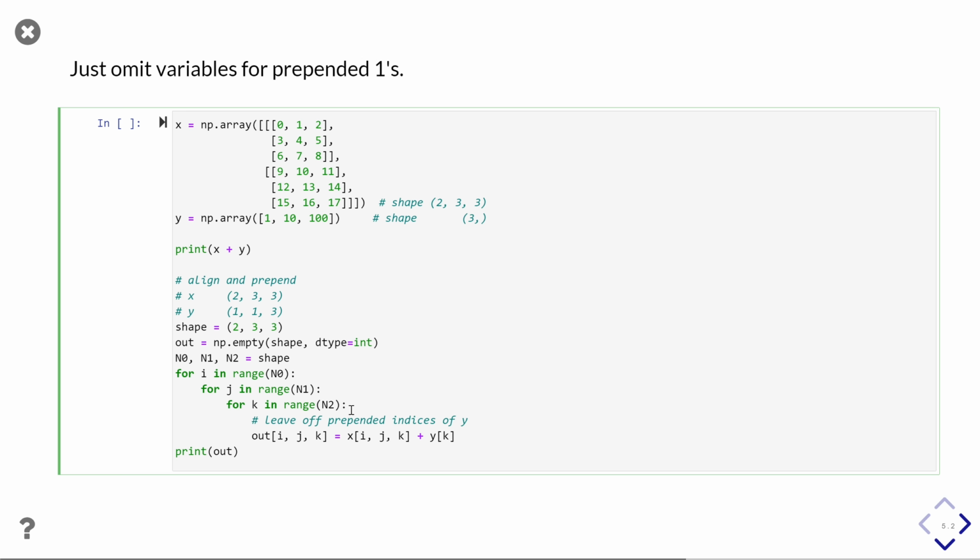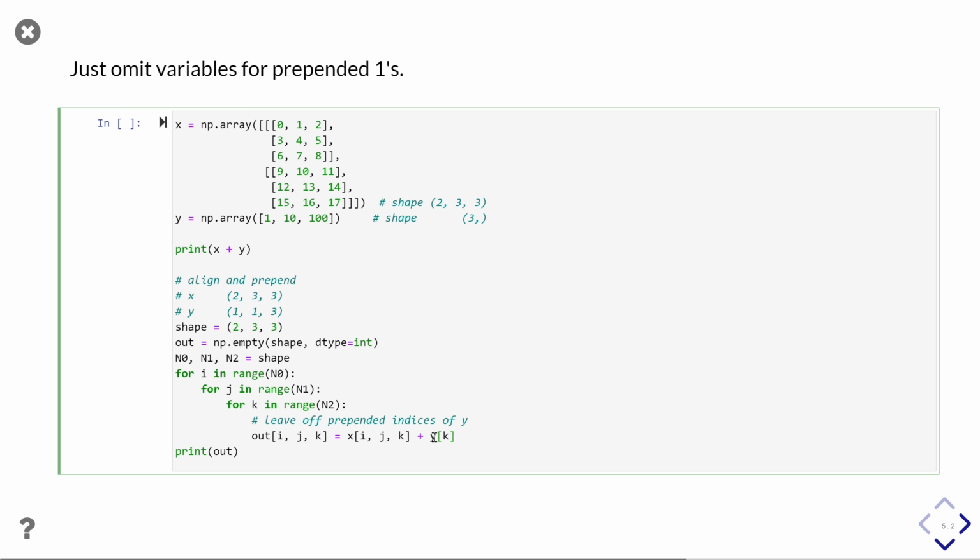This time I have 3 nested loops because the shape is 3-dimensional. To figure out what goes in the ijk spot of the output array, we just look at what to do for each element. X has no problem because it has shape 2 by 3 by 3. But with Y, there's only one dimension. So what to do with the first 2 dimensions? Well, since they were pretended to be length 1 anyway, all we were going to do is plug in zeros there. So let's just omit them.